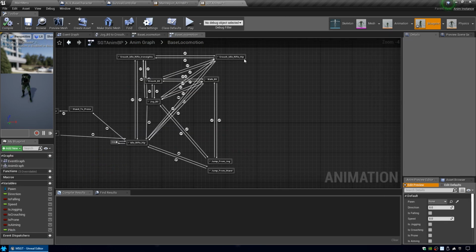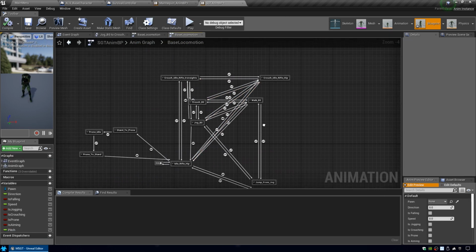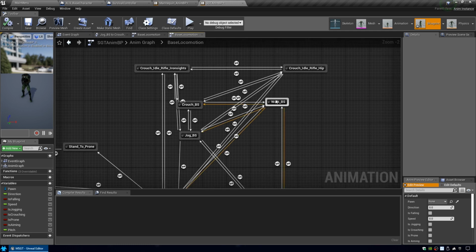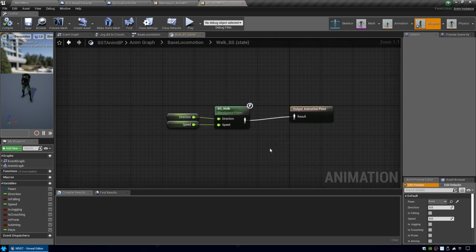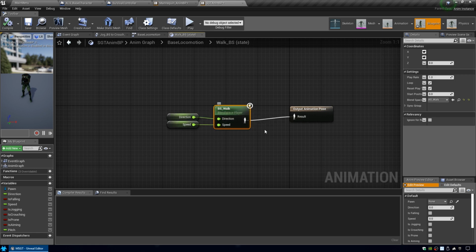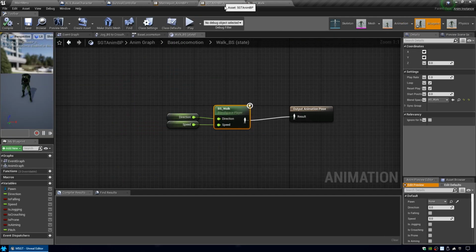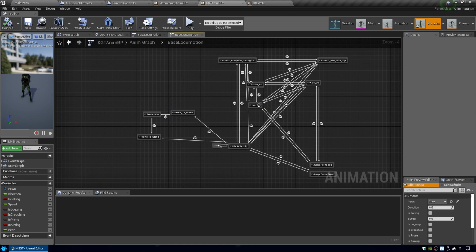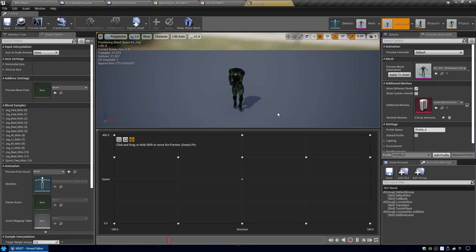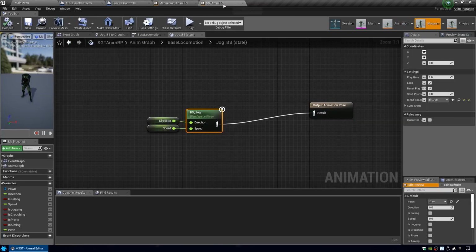Let's go back to the survival game template and MVP. And we'll go to the walk blend space first. Look at what it's doing. So the walking means that you're aiming down the sight. So that's the equivalent of iron sight. Go back and let's take a look at the jog. The jog is equivalent of the hip. So we're going to use both of these. So let's go ahead and start.